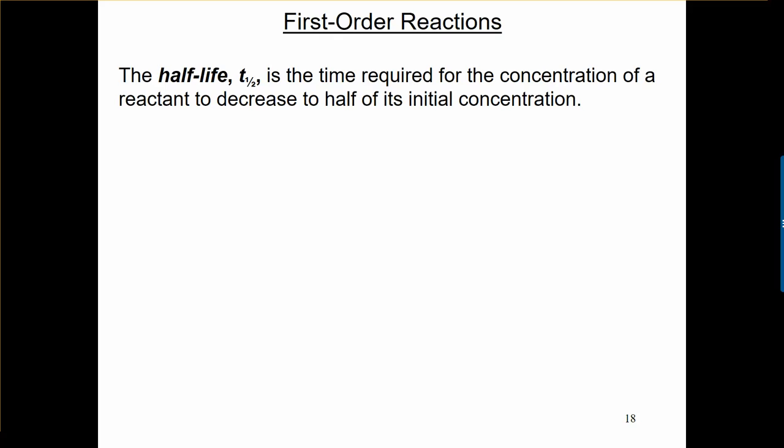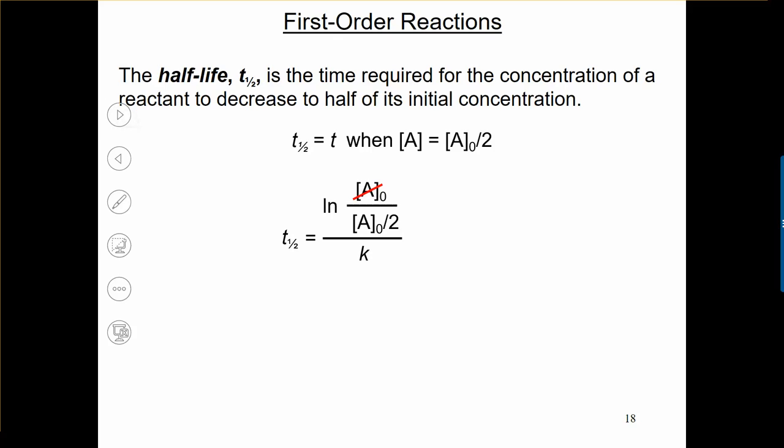Now the half-life, first order reactions, half-lives. This is a good way to find a k if you don't have a k but you have the half-life. If you have the half-life, you can easily find the k. The half-life for a first order reaction is equal to the natural log of 2 over k, which is simply 0.693 over k. So if I know the half-life, which is essentially the concentration cutting in half over a period of time, then I can easily find my k.